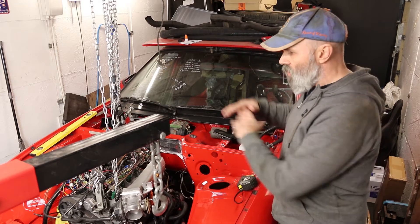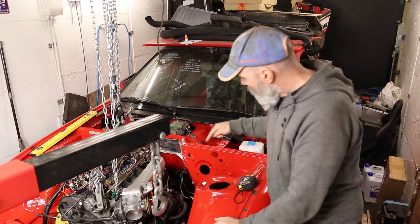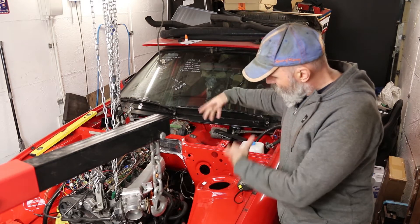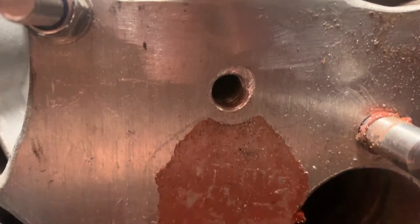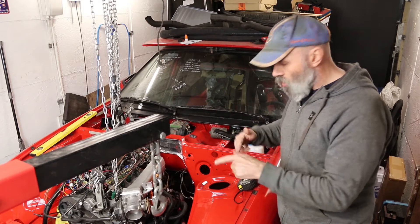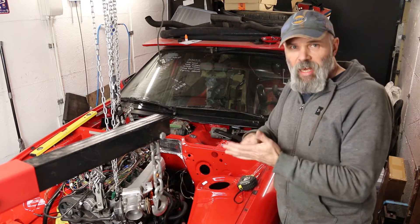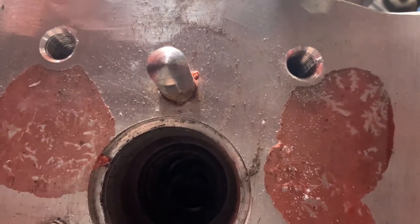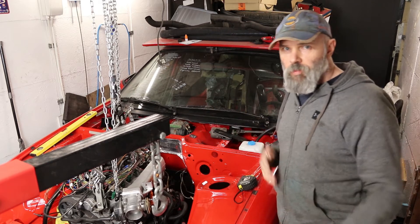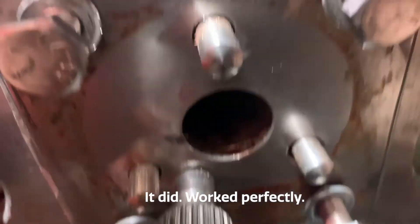It's been driving me absolutely nuts - coming down, getting angry, going away again, and coming back. In the end I slid everything forward to make sure everything was where it needed to be, and it's only when I'd done that that I noticed the bolts - and I'll show you this as best I can because I'm not taking the whole thing out again - the bolts won't go into the adapter plate. They're fine on the bottom two but on the top two holes the way they're drilled makes it really difficult to get them in. So I'm going to countersink and probably just round off some of the bolts to help them locate a bit easier.